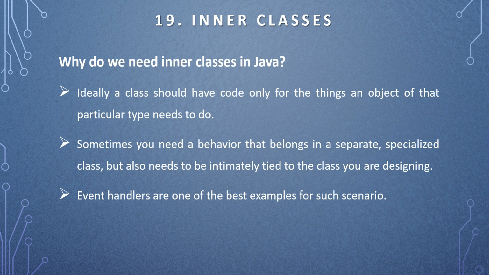But that's not a good solution either. You will be losing a better part of object orientation and encapsulation. Add to that overexposure and maybe security concerns as well. This is where the need for inner classes in Java comes in. One of the key benefits of an inner class is the specific relationship an inner class instance shares with an instance of the outer class. That is, the inner class has access to the members and methods of the enclosing or outer class as long as the inner class is part of the outer class. With this, you are not violating encapsulation. You just decided to design it this way.